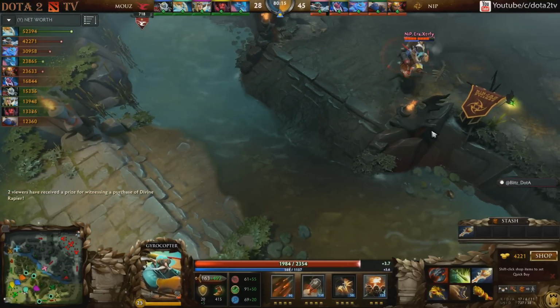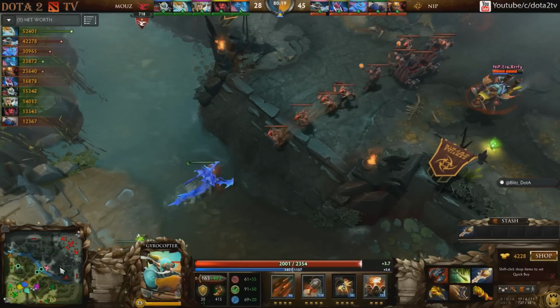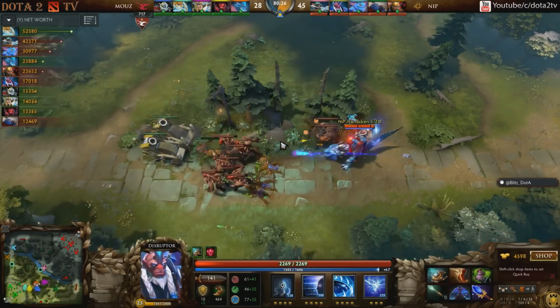Another Divine Rapier purchased by the Gyrocopter. Yep, he's got one queued up into a slot. He's got 4.2k gold on top of that, so not concerned at all about the buyback status of his hero. As Era, I don't know if he can get much bigger than this.